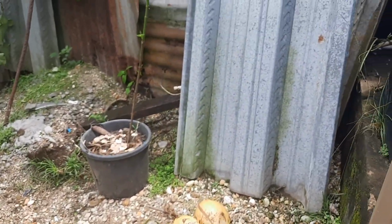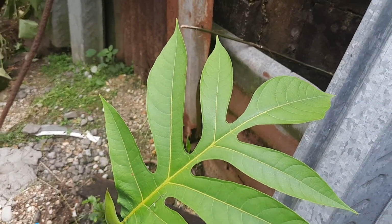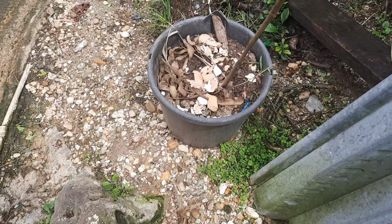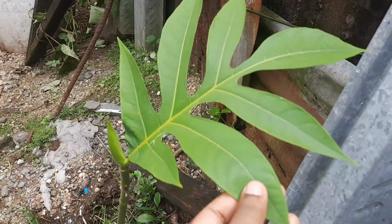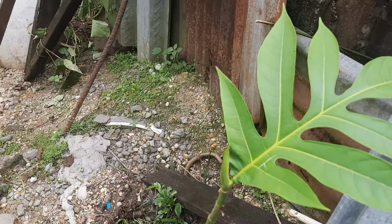And this plant over here, look at this leaf. Look at the shape of this leaf. It looks nice. Look, that's a coconut. Mama's plant, coconut. You see how this is a breadfruit tree? You see how the leaf? Feel it. It's a little furry. Very furry. Feel it. You feel it?